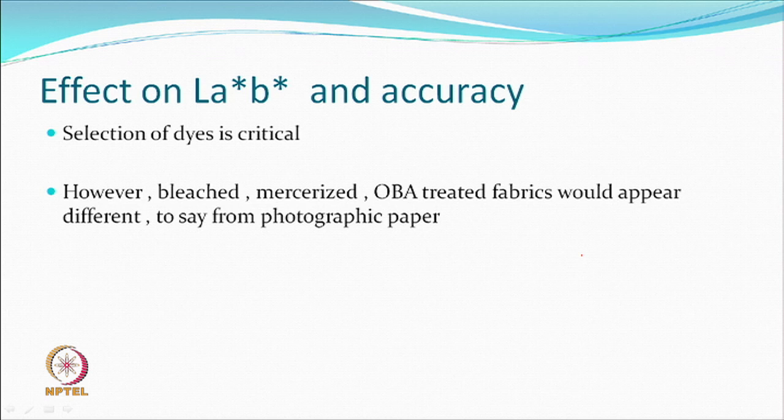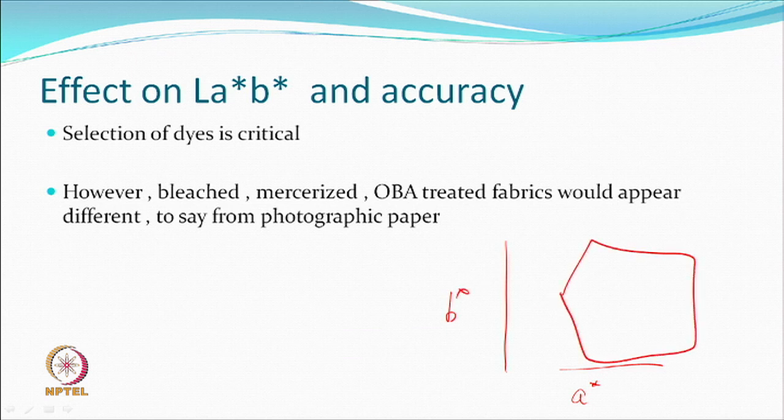So, here the selection of dye may be very critical, which people obviously do, but then if you change the surfaces, you would not be able to get exactly the same impression as on the screen or as you might get on a photographic paper if you have treated your fabric differently. So, these are inherent things, and that also is a kind of accuracy. So, you make curves of A star versus B star and you make a gamut of one, the other which you wanted, maybe you get slightly different, and if you get different, then it is different, right. You may still say, well, it is acceptable, but it is not the same.